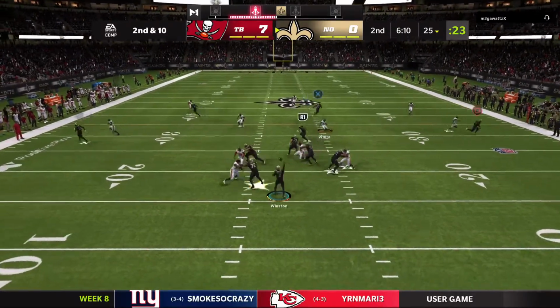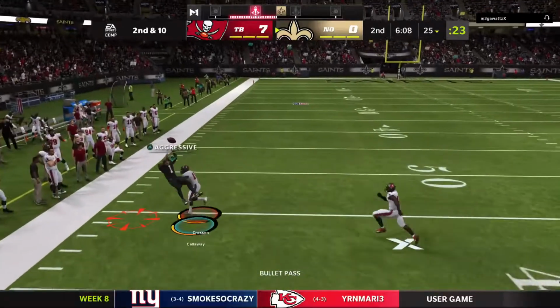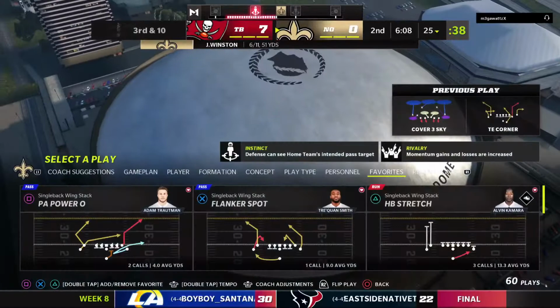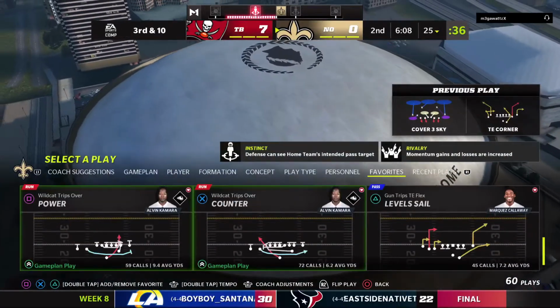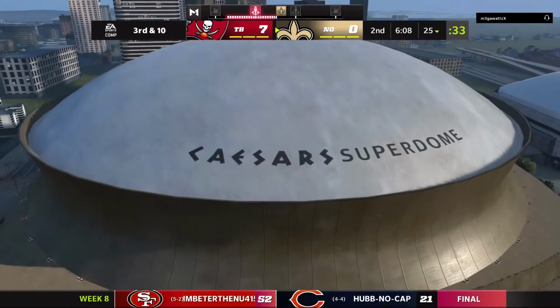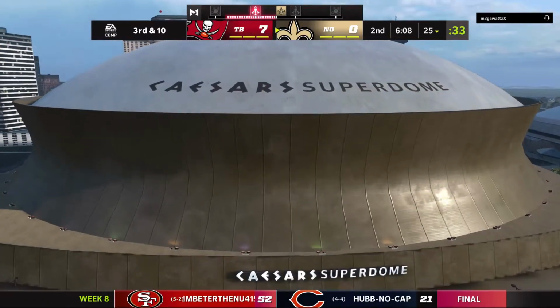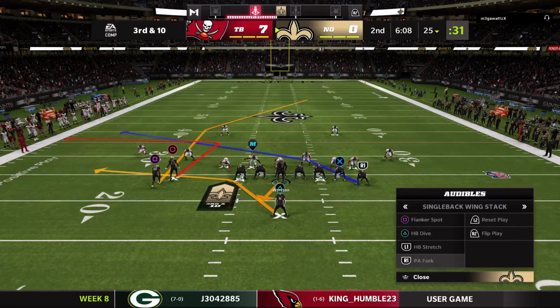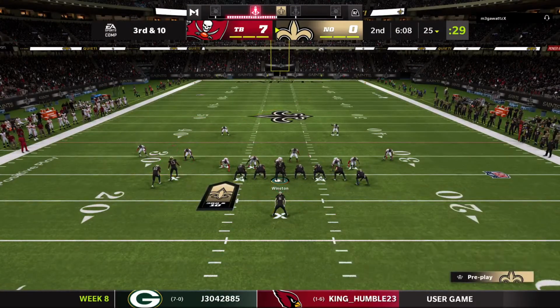Throwing again on 2nd and 10, Winston. And that falls to the ground, incomplete. Well, a nice job of bodying him up defensively. And now it brings up 3rd down, 3rd and 10, after back-to-back incompletions.